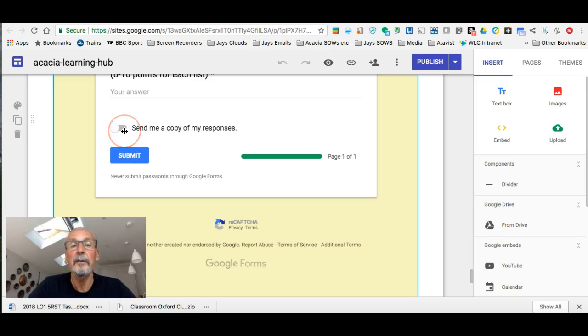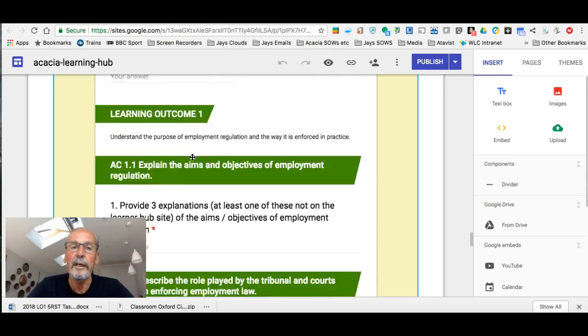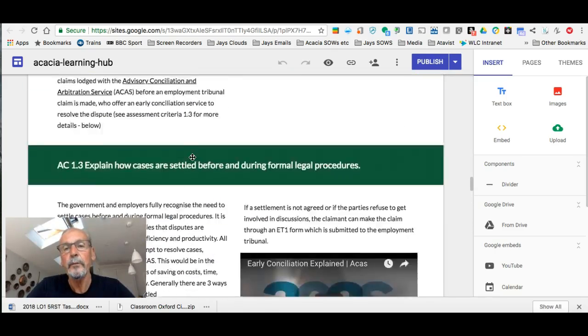They could ask for a copy of the responses if they wish. The tutor will then get all those responses with the name and email address of the student who completed it. Quite a neat way to check on learning.